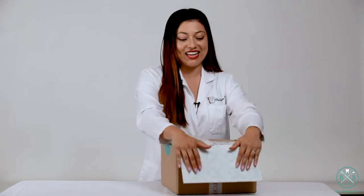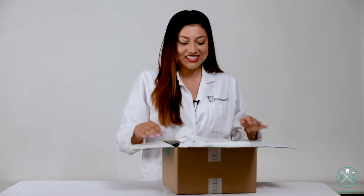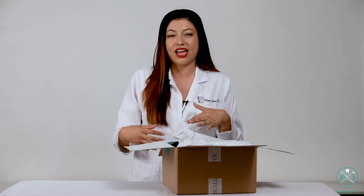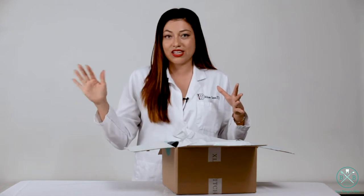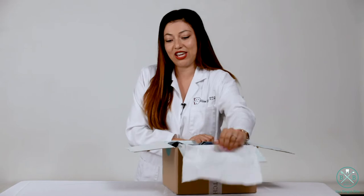So I'm going to open my Stitch Fix box with you and just kind of talk about it. Basically, what you do is you go online and you make a style profile. You kind of like photos of pictures or type in, like, 'I want bohemian,' just what your style is. And you can also link, let's say, a Pinterest account — you can make a board for outfits that you like and link it so they know your style and what you're looking for.